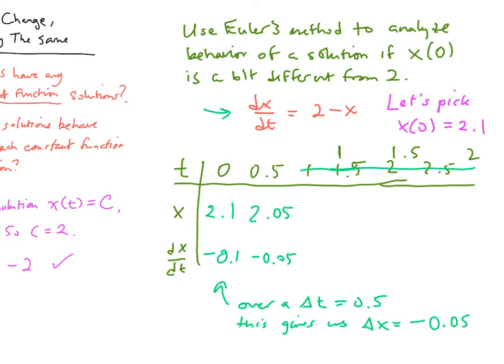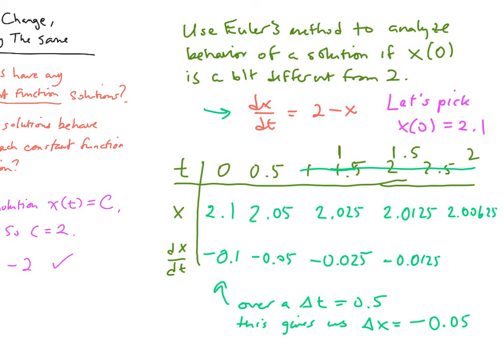Sorry about that. So anyway, x of 1 should be 2.025, and that makes this next rate of change, dx/dt at t equals 1, negative 0.025. Okay, and you're probably starting to get the idea. If that's the rate of change, then over another interval of length 1/2, from 1 to 1.5, this amount is going to change by half of this. So that's going to make x of 1.5 equal to 2.0125. Anyway, I'm just going to fill in the rest of this because I think you probably got the idea. If not, then there's something I needed to explain earlier in the process, probably.